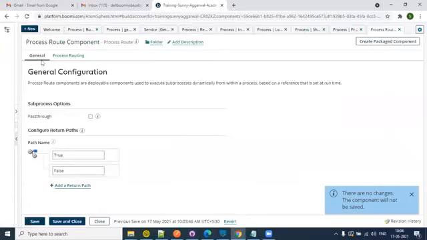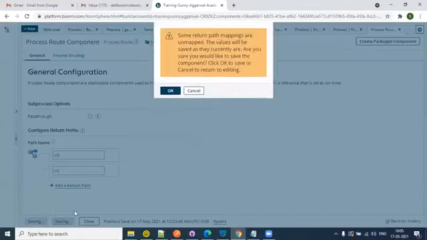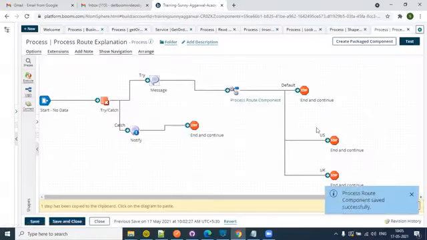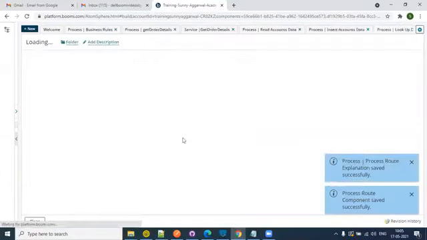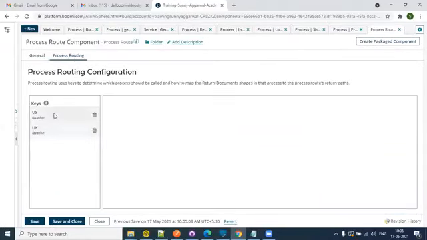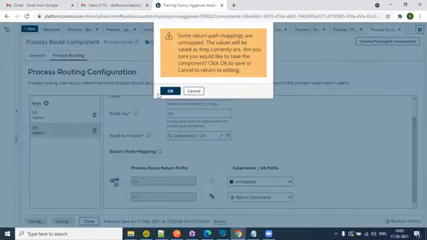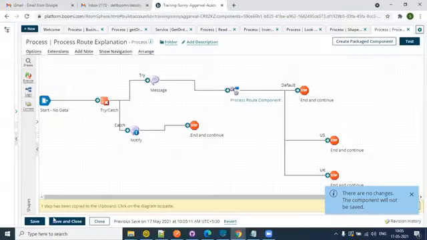Actually, to make it more meaningful, what should I have done? Here, I should have made it as US and this one as UK. Understand this, US, UK, that way you will understand very easily. You can guess the answer also. Let us check it over here. US is getting mapped to this. UK is getting mapped to this, right? So you can decide based on your business requirement.